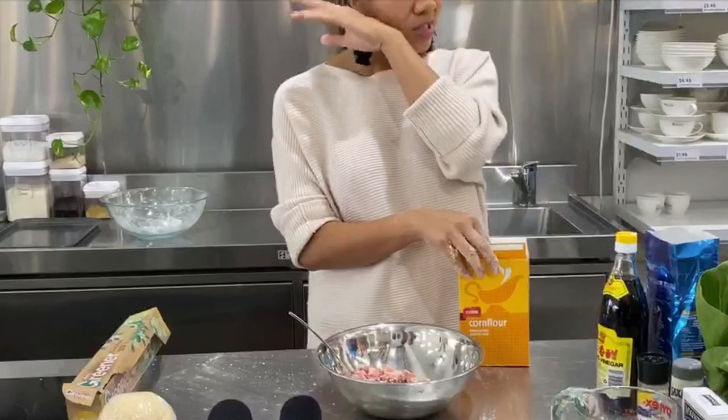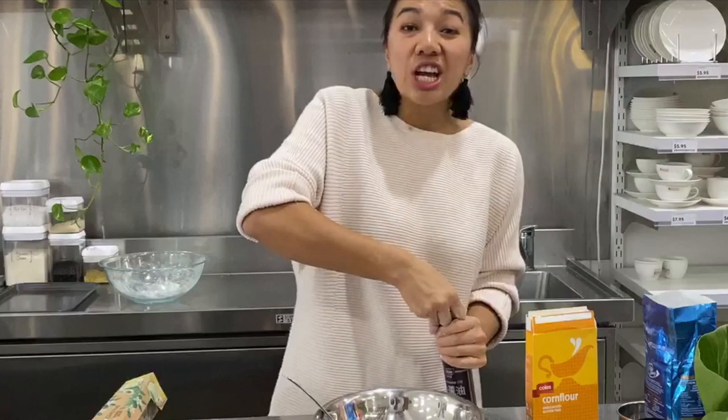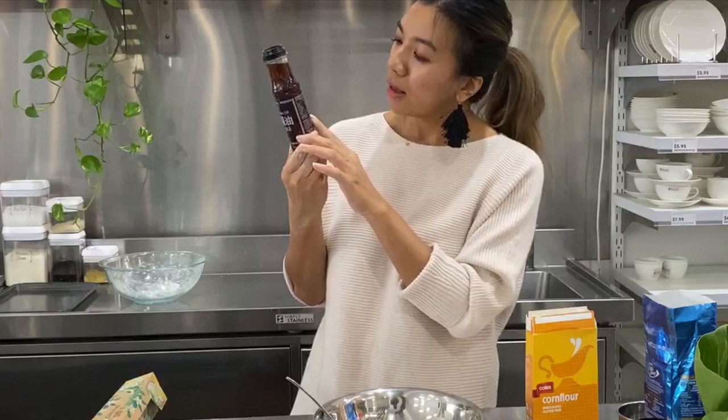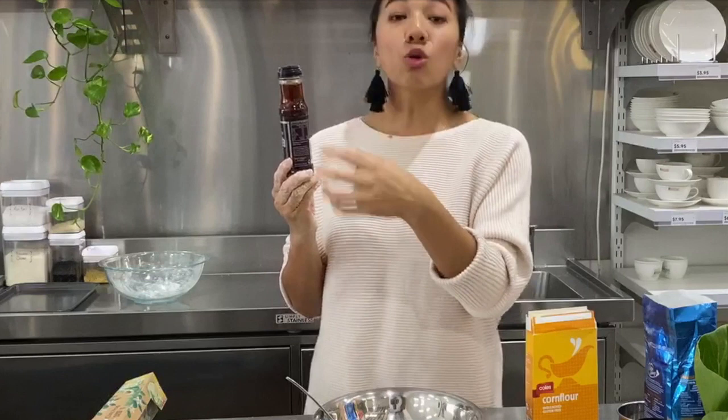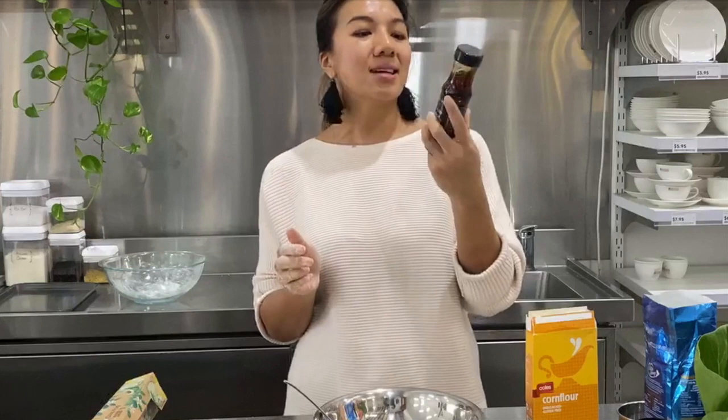Okay, so we've had the soy sauce, the Shaoxing rice wine. We're gonna go in with some sesame oil. All right, guys. Same with sesame oil, making sure that you check the label. At the back of every bottle, it always has to tell you by law the percentage of ingredients in there. Don't trust the labeling, because it says pure sesame oil, sometimes they actually do a blend. So you might find that it's only 70% sesame oil and about 30% of something else, like soybean oil. Just make sure that you're picking one that's 100%. Yours is probably my favorite.